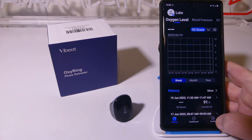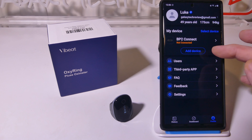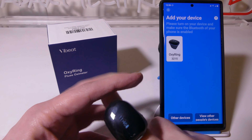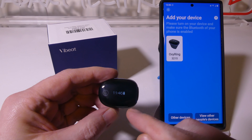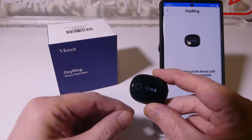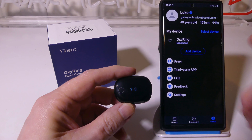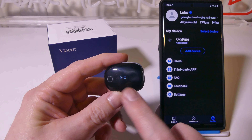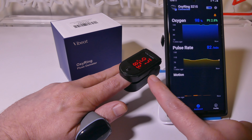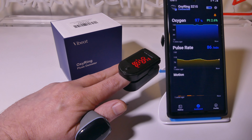Starting out, you're going to need the VHealth app. It's available for Android and for iOS. I have the Android version here. You'll have to create an account, and if you have other devices that use the VHealth app, you'll see some information here. You can go to your profile and it'll say select device or add device. So we click add device, and since it is on, you can see it automatically detected the OxyRing. We put that on our finger and it'll just take a few moments — you can see the little red light on the inside. This is automatically ready to be paired in the app; you don't have to pair it through Bluetooth. The app takes care of everything. You touch the capacitive button as instructed on screen, and now we are set up and connected. You can see a little icon on the OLED screen that says it's Bluetooth connected to the phone and ready to go.